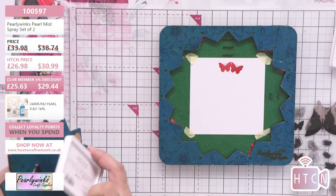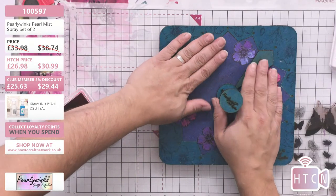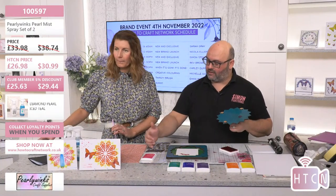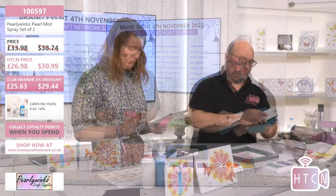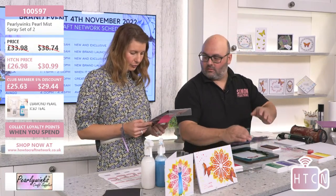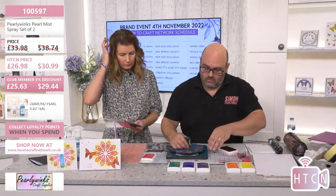Really cute butterflies, aren't they? So they're lovely and they're all different as well. So all butterflies are different. You've got one that's facing forward and then you've got one side profile of each one as well. And you've got like a cascading one with spots in. And you've got a border one as well, which is quite cool. You get the border of the silhouette solid butterflies too.